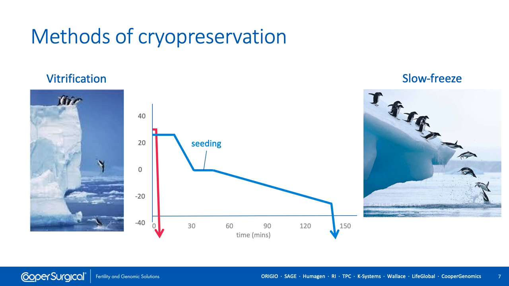Both techniques are based on the principle of dehydration. Slow freezing involves freezing samples in a controlled, slow decrease of temperature environment, with a slow increase of osmolality around the embryos, and requires a rather expensive rate-controlled freezer. You can see the temperature profile of slow freezing in the blue line. Vitrification allows solidification of cells into a glass-like structure without forming ice crystals, and requires a very high cooling rate achieved by immediate plunging into liquid nitrogen, plus a much higher concentration of cryoprotectants. The temperature profile of vitrification is shown in the red line. Both methods ensure a high survival rate and viability of human embryos.